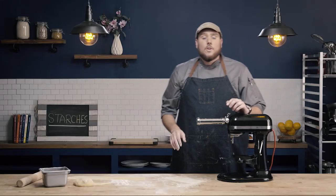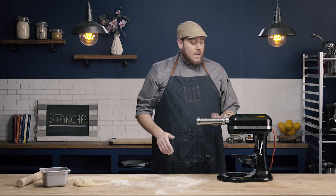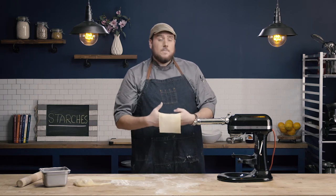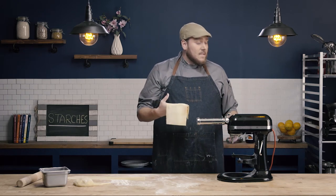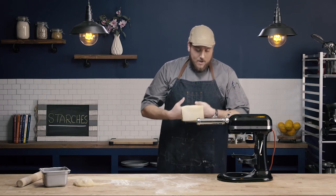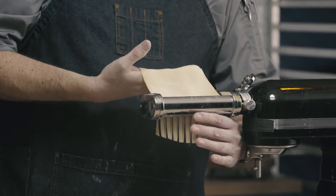And most electric cranks, as well as the hand crank machines, are going to have a cutter attachment. I'm using the linguine size. So my attachment has a linguine and a spaghetti size. Some have more, and some have different ones. So I'm just gonna turn this back on, and once again, I'm just gonna feed my pasta through my cutters.